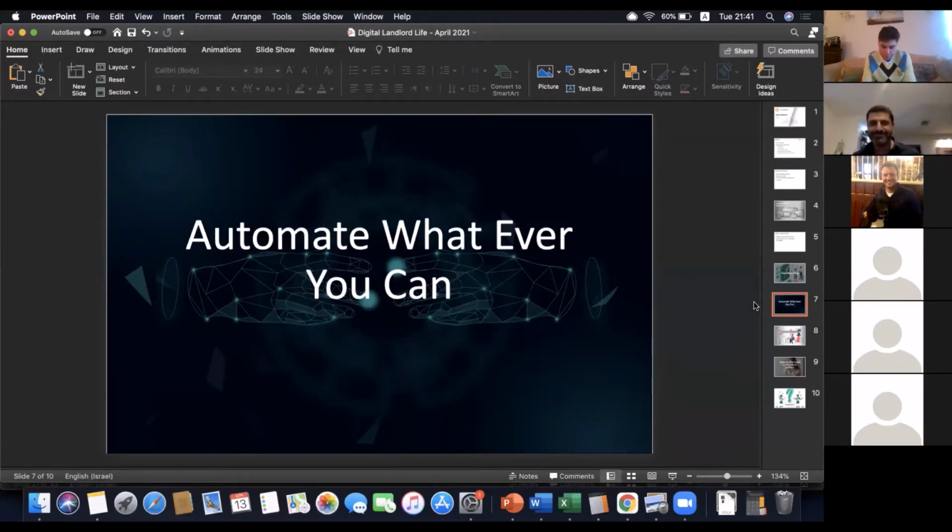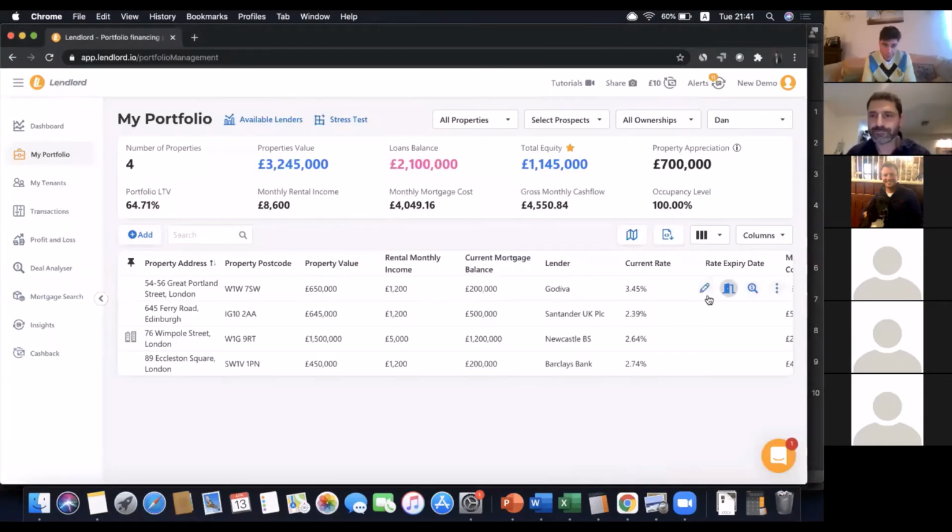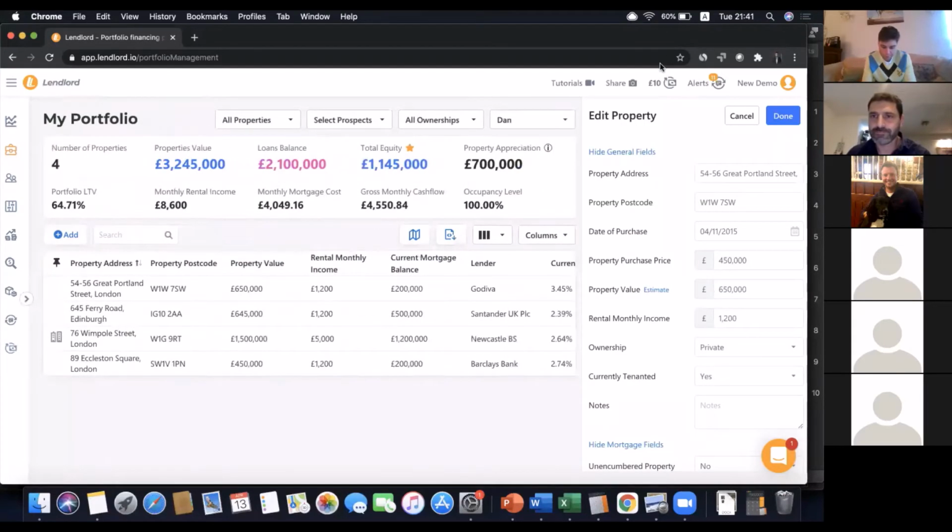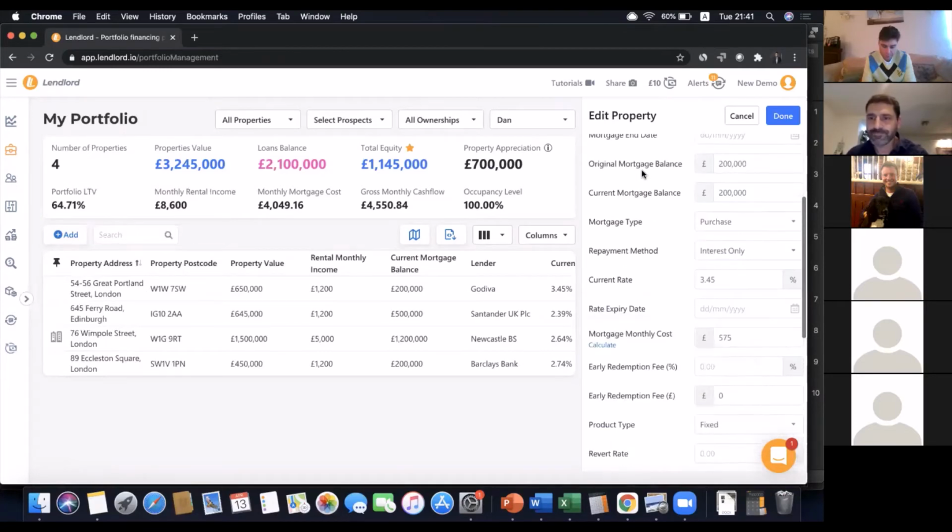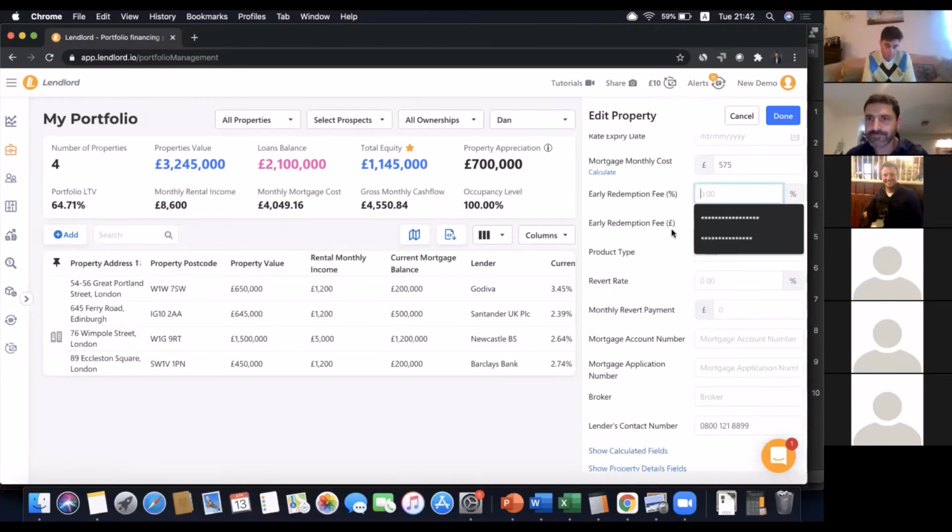I was just going to mention the early repayment charges. Before I had Lendlord, I did a remortgage and I completely forgot about the early repayment charges from the previous mortgage, and they hadn't expired. On the day of completion, to my utter horror, there was a fee of 7,900 early repayment charge, which I didn't know about. It's these little things that can really fall through the cracks if you're not very organized with your portfolio and recording all this important data.